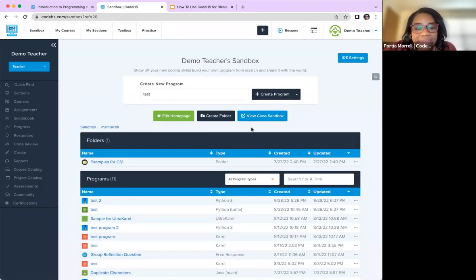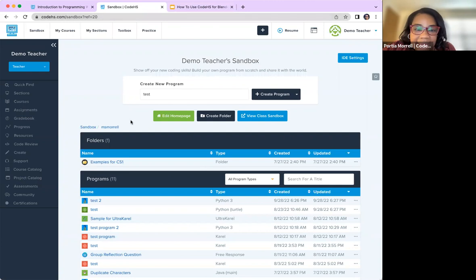As a teacher, if you have students enrolled in your classes, you can also view all of their code in their sandbox as well. So there would be a button here, and it will show you, based off of the enrollment of your sections, all of your students' sandboxes as well. And, I mentioned this before, in the add button, let's say you create a sandbox example or exercise, you can port that into your course as well.